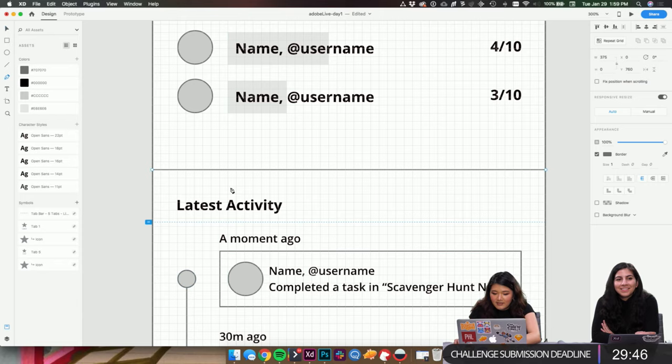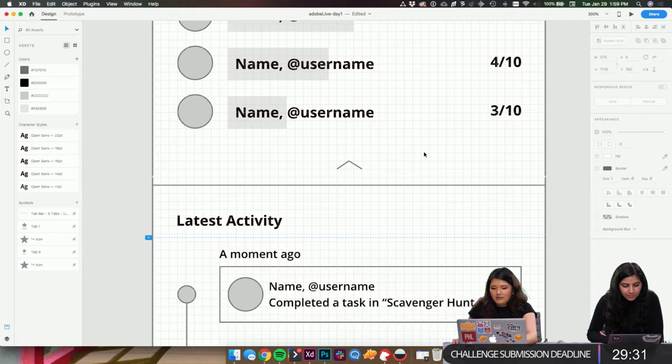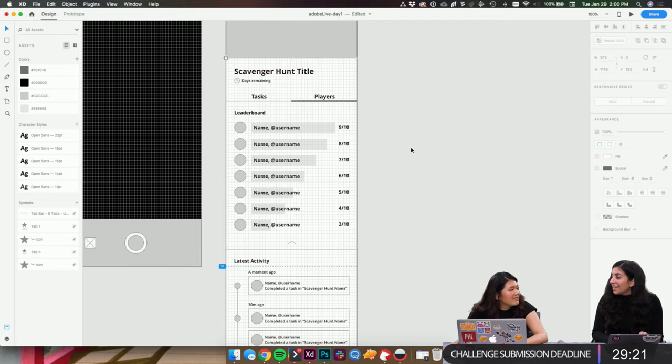So Sam is suggesting Amazing Racers for an app name. That's a good name. I love that. Hey, thank you, Sam. I'm gonna add that to our list of names. I think I'm gonna have this, I Spy and Wild Goose Chasers. I Spy. Do you remember those books? Yeah, I used to love those books. I would spend hours just looking at them.